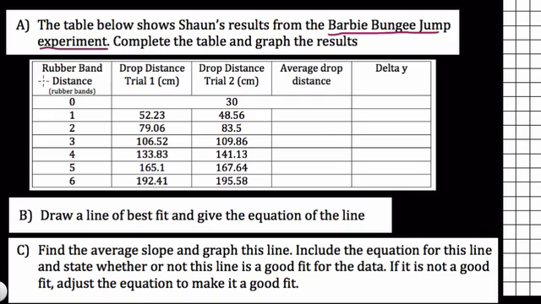So the rubber band distance, the unit is actually in rubber bands, because you might use different rubber bands to run this yourself. But here, with 0 rubber bands, that's just her height. And the delta y, or the change in drop each time, is going to be 30 centimeters for the first one. Because if you think about what Barbie's doing, she's kind of standing on a platform.